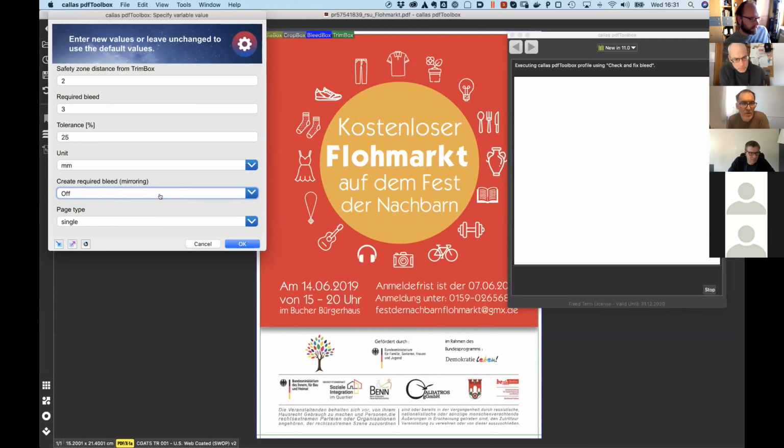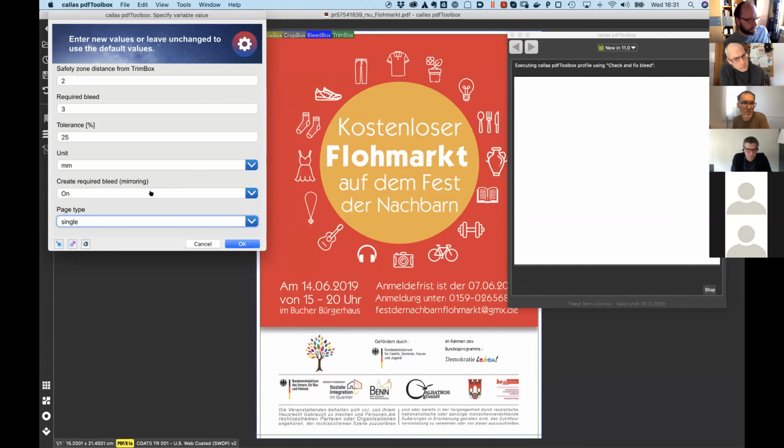That was a feature for the next version. So if bleed is missing, you can say add a bleed. And obviously, if you want to add bleed, it shall give the possibility, not in this, but in a future version, the method how to add the bleed. And then you have to define, is this a single page or is this a facing page? Meaning we can differentiate between a left page and a right page in a magazine because there's no bleed at the spine side, at the inner side.